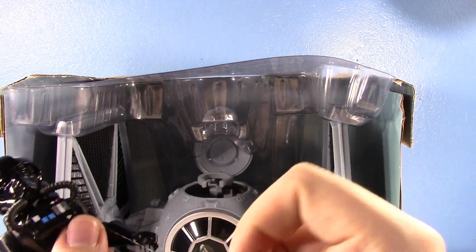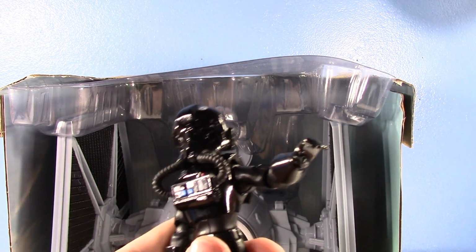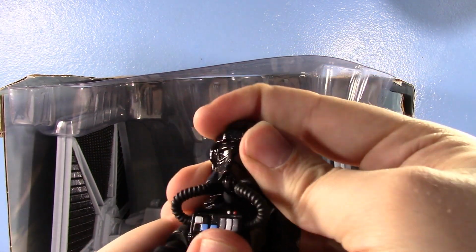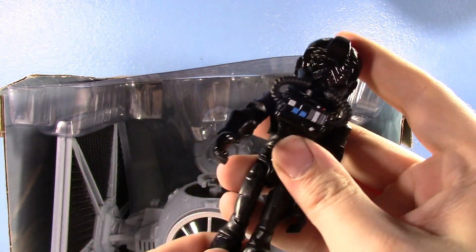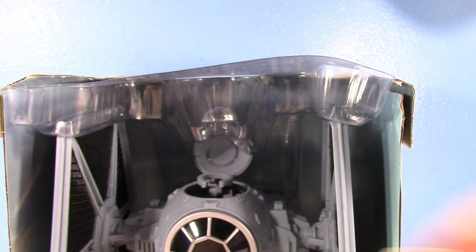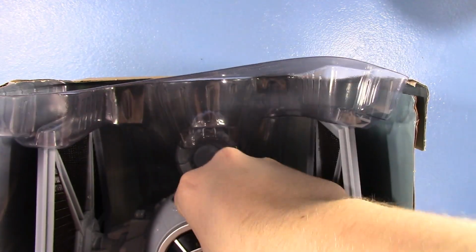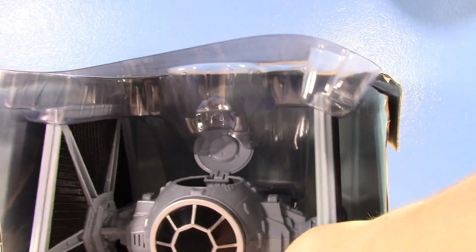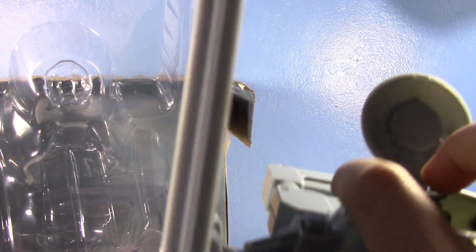But so far, he's pretty cool looking. Yeah, I dig him. Can you move his head? Yes, you can. Ooh. I like TIE pilots. I really like TIE pilots, so it's kind of a reason why I decided to get it. So one thing about this toy that has left me kind of iffy about it was that I don't think the actual figure can fully fit in it.